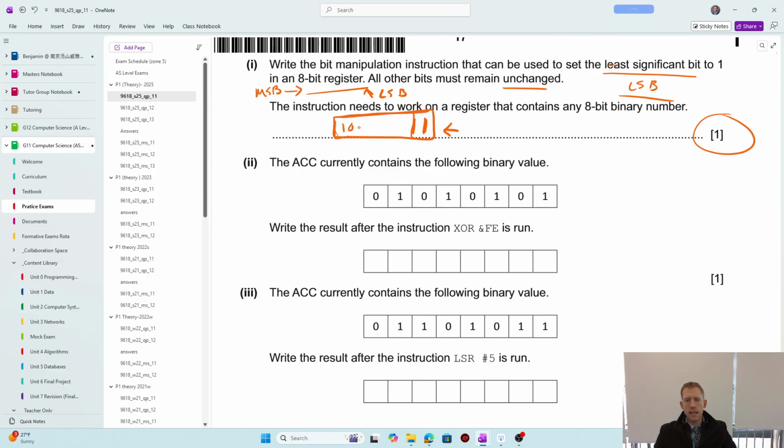I'm going to OR it with what? So whatever this data is, I don't care what this data is. I always want to make sure it becomes 1. What happens if this was 0? I want it to become 1. So what do I need to OR it with? Yeah, what number? 1 or 0?